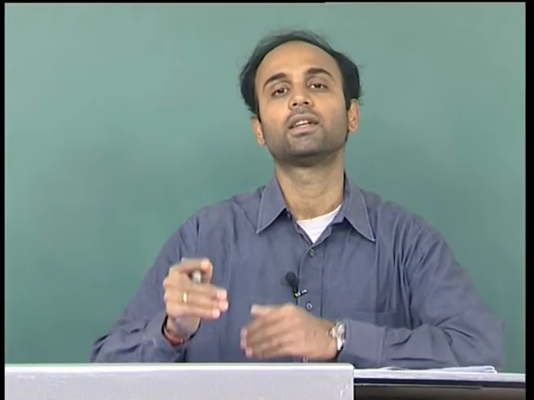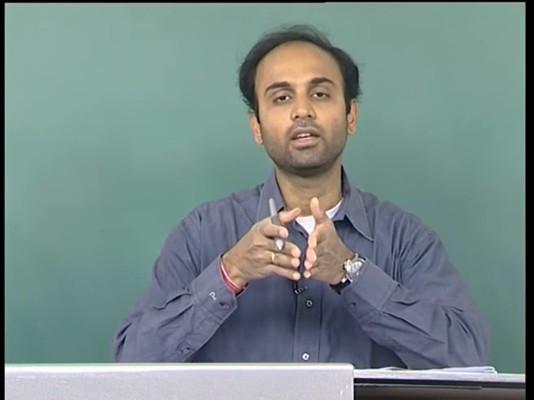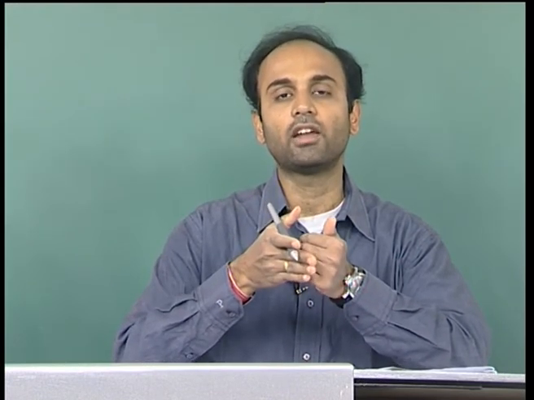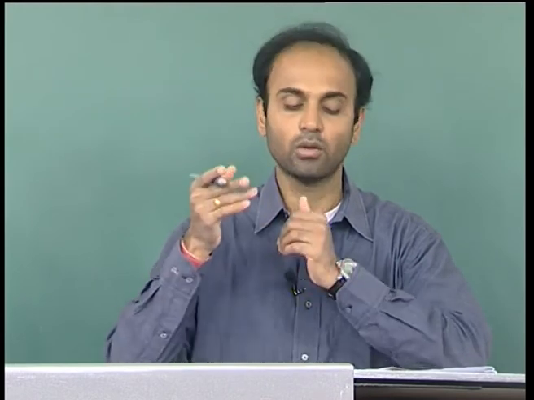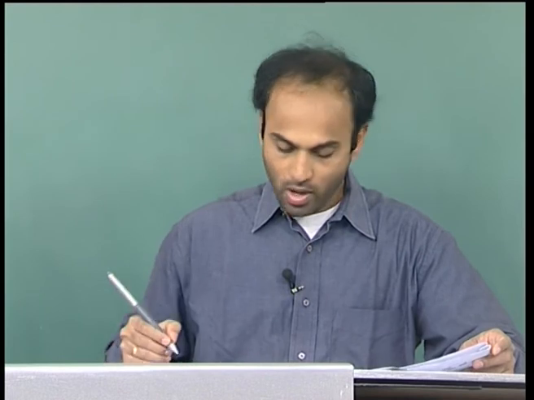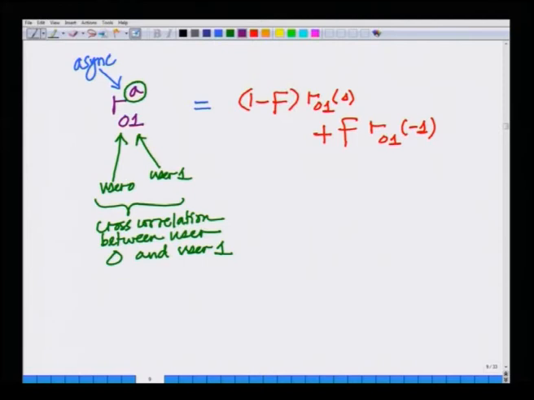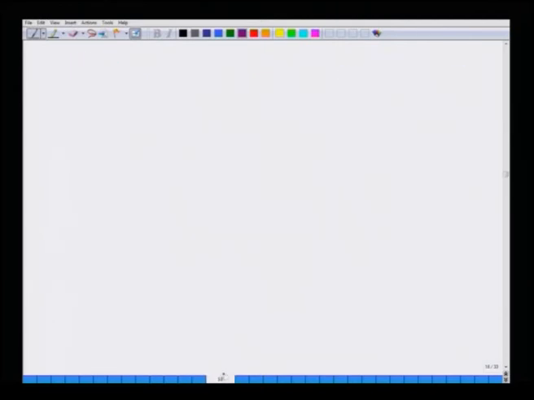So, what we have established is that if I denote by f the fraction of delay corresponding to chip time, this fraction f varies between 0 and 1, it is a uniformly distributed random variable, and the expected value of f square and 1 minus f square is both 1 over 3. Now, let us go back to our asynchronous correlation expression. Remember, we wrote the asynchronous correlation expression 1 minus f R01 of 0 plus f R01 of minus 1.